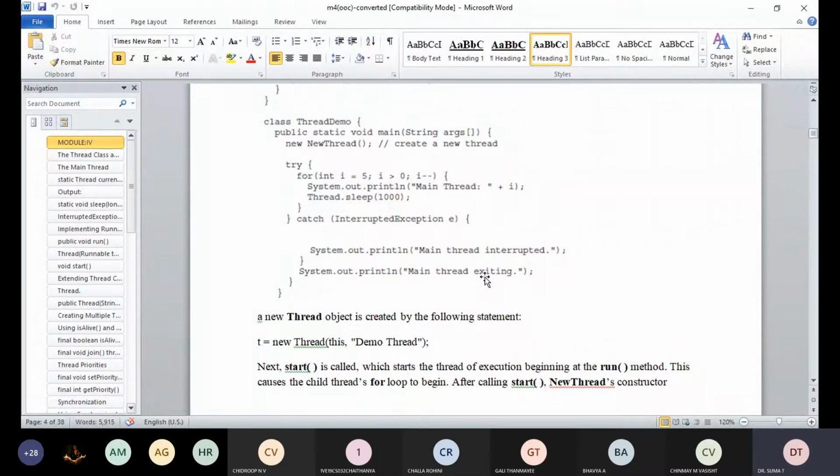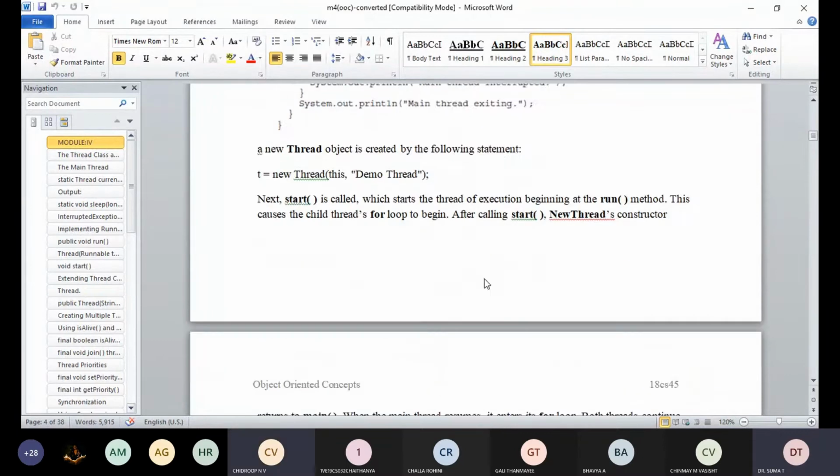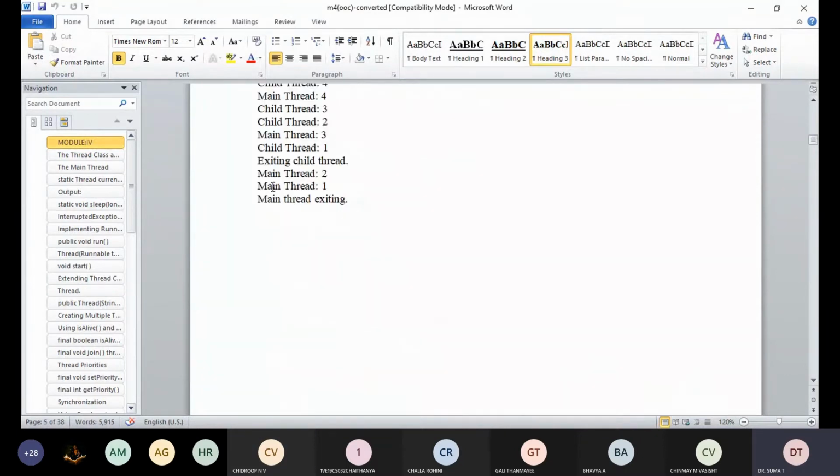I told you in yesterday's class itself. The main thread has a lot of things to do, right? So that is the one which is going to be executed at the end. So the main thread must be the last thread to finish running. That is the reason why you are going to get the messages: main thread 2, main thread 1, and main thread exiting.